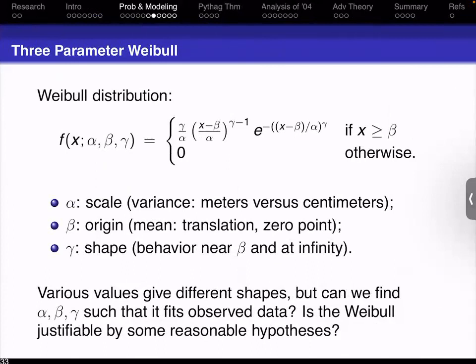So the Weibull has three parameters, alpha, beta, and gamma. And if you look at them, all beta does is it just translates where my zero point is, where I'm starting things. So basketball, you know, no one in the professional NBA is gonna score less than 40 points in a game. So I'm not gonna have my distribution starting about assigning 0 points in a game. I'll be moving things over. All alpha does is it rescales. It affects how wide it is, how tight it is. What really matters is gamma. Gamma is the shape parameter. And different choices of gamma will lead to very different functional forms.